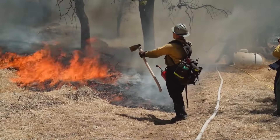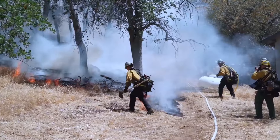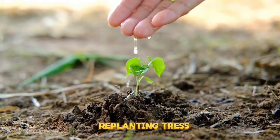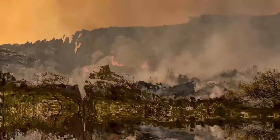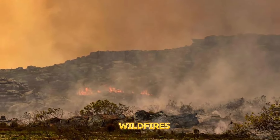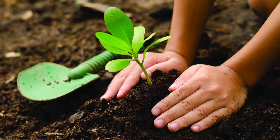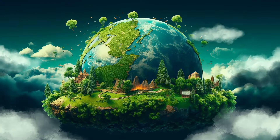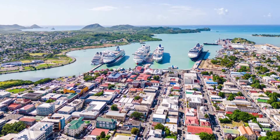The Antigua Fire Management and Upland Reforestation Project aims to tackle the issue of wildfires and deforestation in Antigua and Barbuda. The project will involve implementing measures to prevent fires, as well as actively replanting trees in upland areas. This will help to conserve the island's natural beauty and biodiversity, while also mitigating the risks associated with wildfires. With successful completion, this initiative will play a significant role in safeguarding Antigua and Barbuda's precious environment.